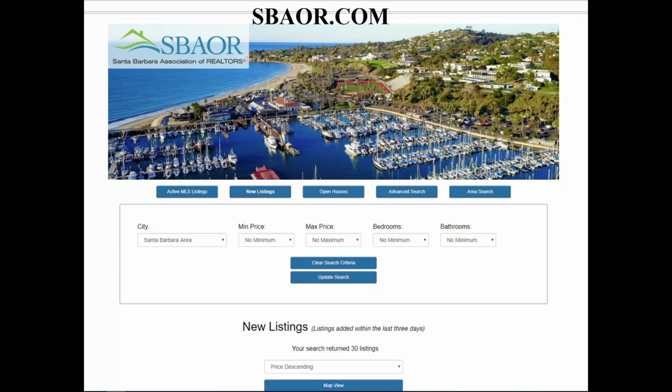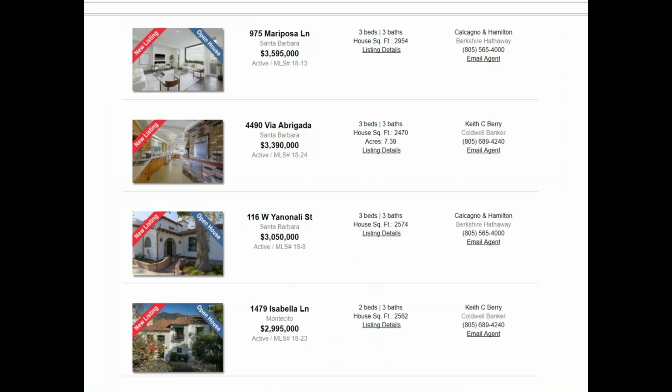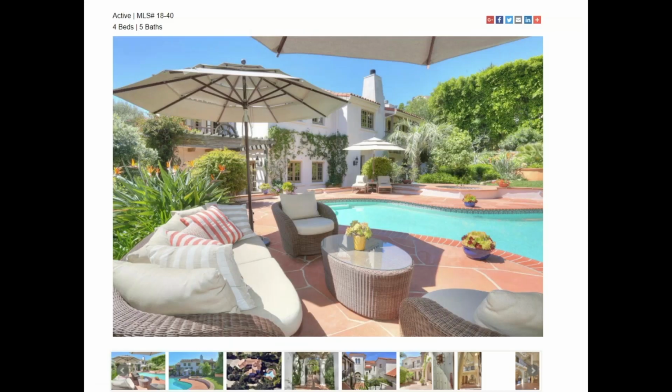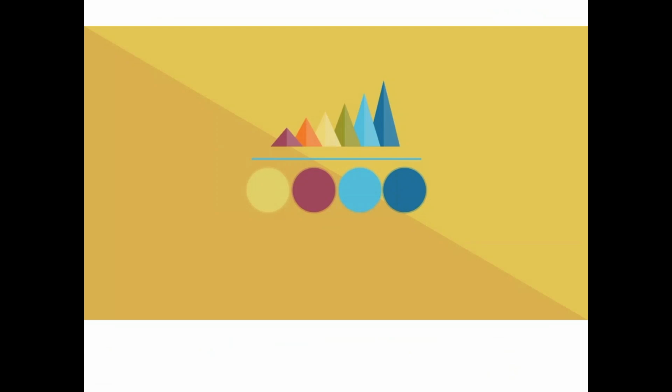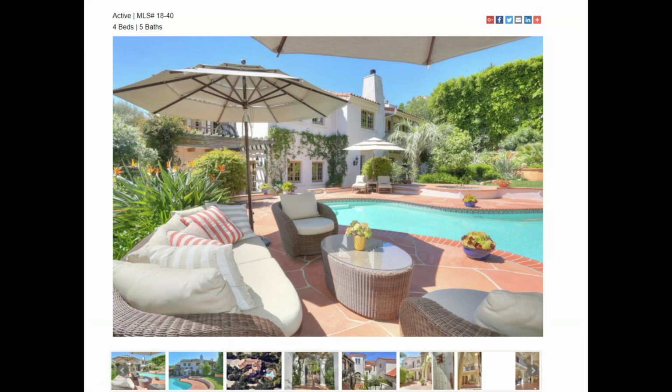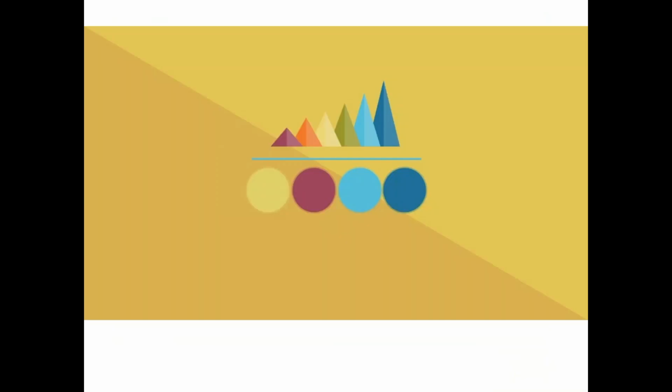SBAOR.org is our site for all of you. So you can do searches, and the nice thing is it has little banners on there showing which ones are new listings. For the first week, it'll have a new listing banner on it. If they're going to be open, it'll have an open house listing like you're seeing on those. Nice, clean, crisp displays, large photos. Frankly, it has a better look, I think, than our MLS does for searching for properties. But you can send your consumers there, SBAOR.com. And with that, that concludes our session on the multiple listing service.